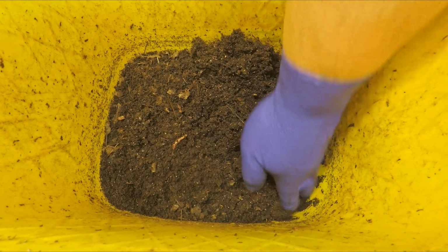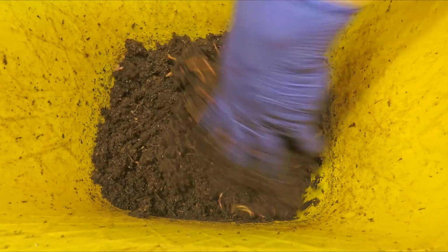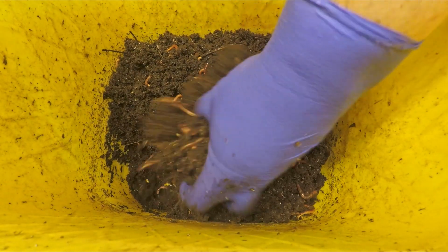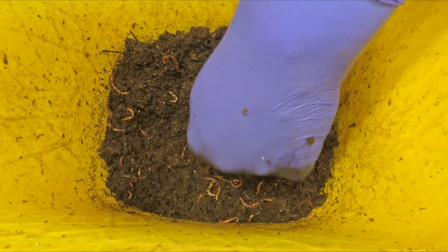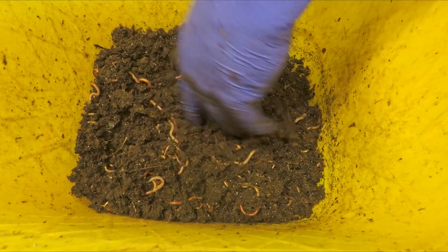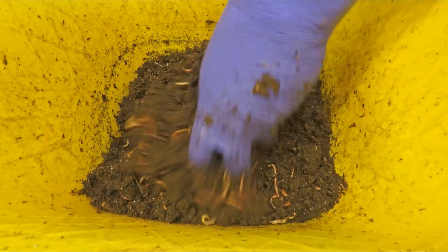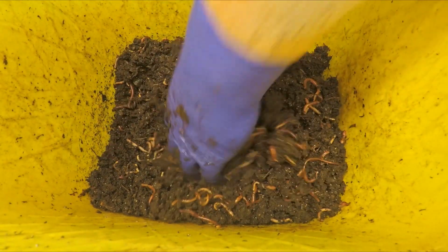And I actually thought that I had takers for the rest of these worms, but I've since found out that at least one of the people that were interested didn't really have all that much interest anymore, or maybe I just misunderstood originally what was discussed once upon a time. The other person still seems interested, but perhaps not quite as enthusiastic about it as they had been when they originally started asking about getting worms from me. So we'll see what happens with these. I was totally into adopting these worms out to others, but if I need to keep them around and have them stay here with me and take care of stuff for me as far as composting, that's fine too. I've always got plenty of stuff that needs composting.